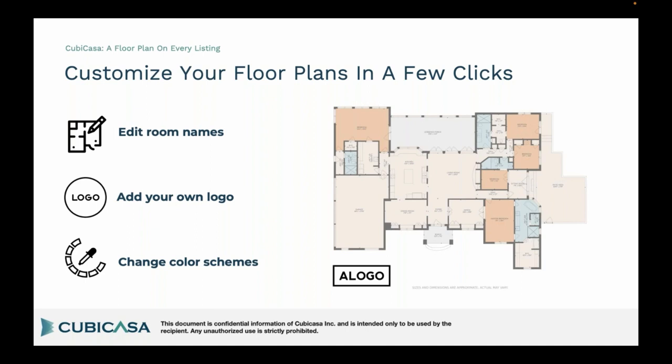All right, and in this one you'll see, here's one of the pre-made templates in earth tones. The bedrooms are this clay color, common areas in a lighter yellow, and the bathrooms in blue. So it just further enhances that simple high-level view and understanding of the layout of the property.